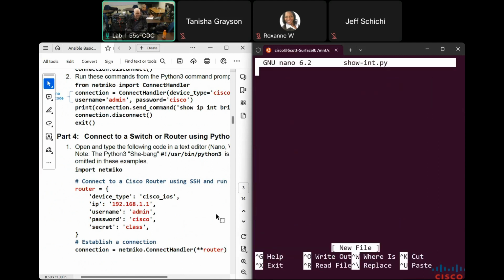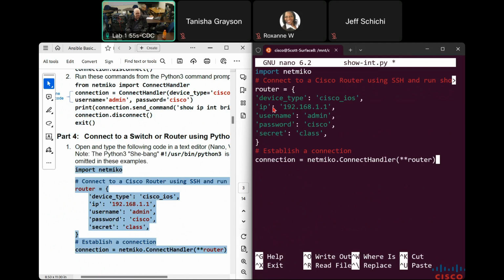So that starts up Nano. Let me get that part of the code. Paste it in. Notice when you paste it, all of your indentions and stuff go away. That's important. So you have to use your mouse.